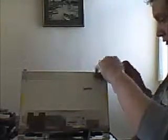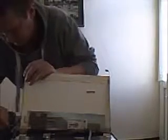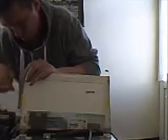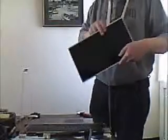The screws are here on the side of the frame. Remove the screws. Also on the other side. Get rid of that screen. New screen got delivered today. Already removed the protective packaging.